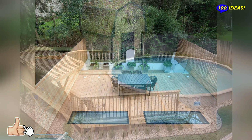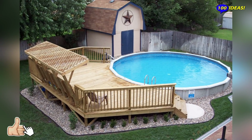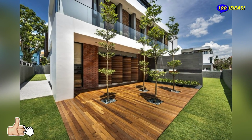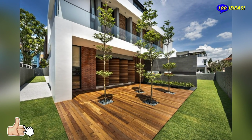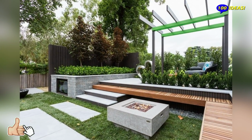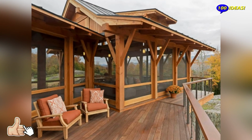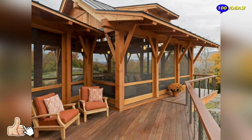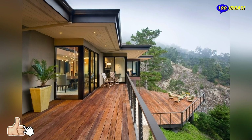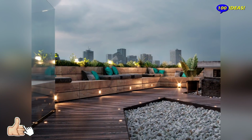Will there be a roof, or will the wood be exposed to various weather conditions throughout the year? Which loads must the patio be able to withstand: an outdoor kitchen or heavy rattan sofas? Do you want to keep the color of the wood, or rather do you mind if it forms a patina over time? Will the terrace be used by adults only, or will there be children and pets as well?